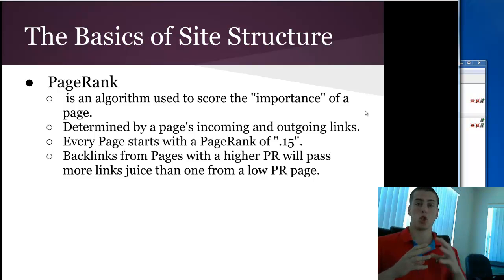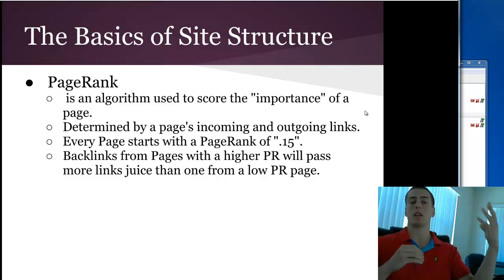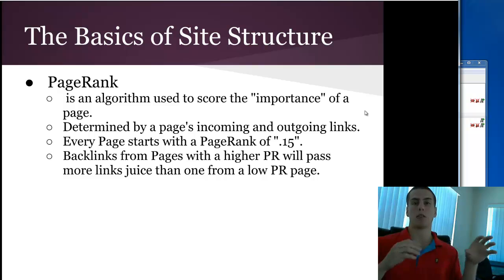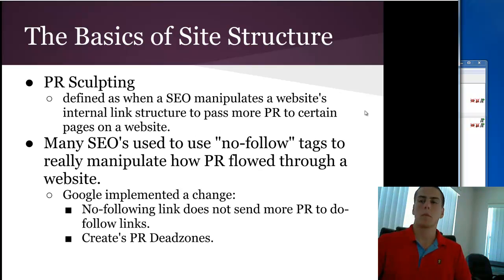Backlinks coming to a page, when you're looking at them, a backlink from a PR5 page is going to pass more PR than a backlink from a PR1 page, all things being equal. So the more important pages on the internet pass more PR to pages they link to, and in turn make those pages more important. Okay, so now that we understand what PageRank is, we can talk about PageRank sculpting.